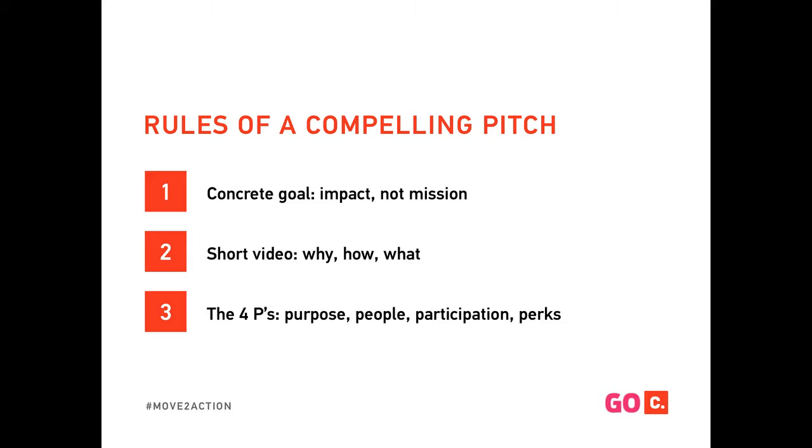So basically your video should be about 3 minutes or less and addresses the big questions of the campaign. Why is this project important and urgent? How is your solution unique? And what can the community do to participate to further this goal or further this impact? And lastly, you have to know your audience.